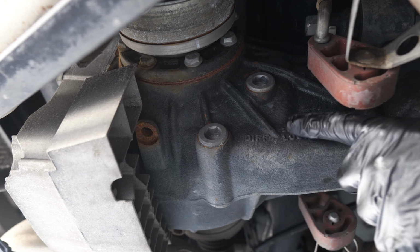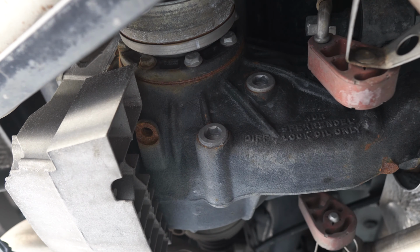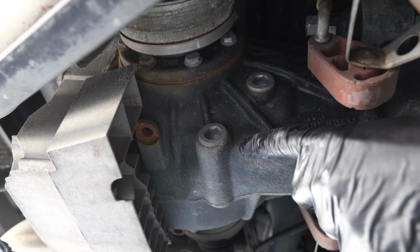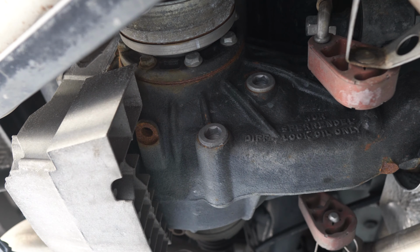We're looking from the driver's side. This is the filler cap. This is the drain plug. They're both H16, so we need to pop them open and drain the fluid. There is approximately going to be 1.5 liters of oil in there, and pretty much that's it. So with that being said, let's pop them open and start draining the fluid.